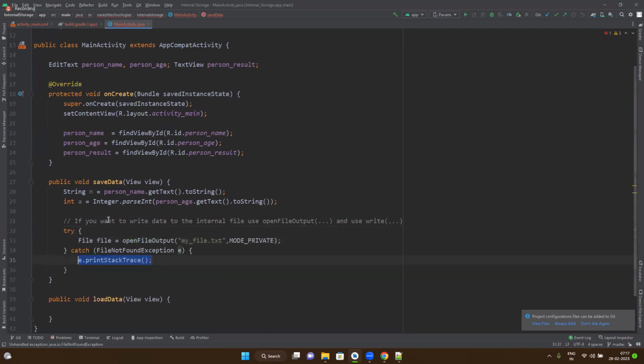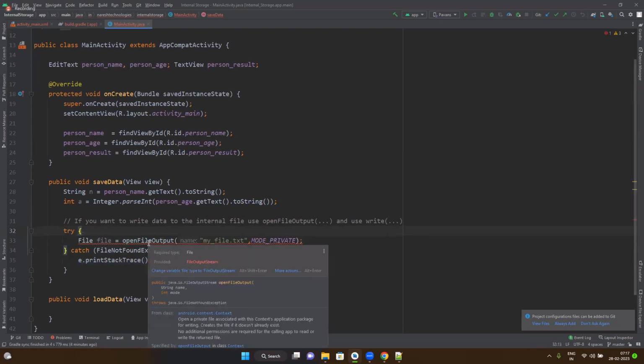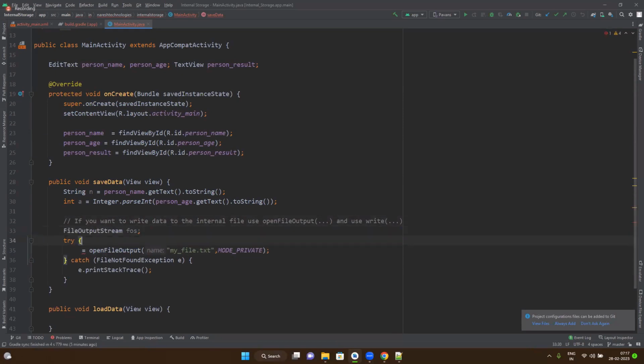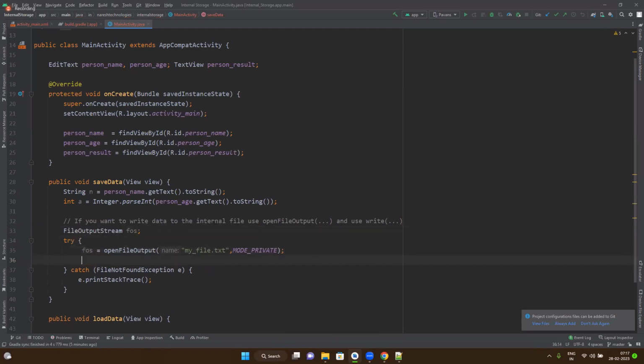Now you got this error. You can surround this statement with try catch. Okay. So this is FileOutputStream fos = null. What we shall do is we shall keep it here and initialize null here. Nice. Now when the FileOutputStream is created, you can actually write data into the file using the write method. So fos.write(). I want to first write name.